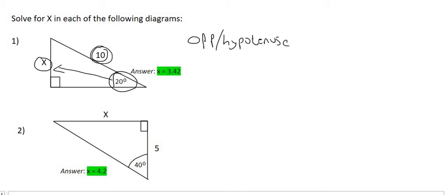So can you remember which ratio, either sin, cos, or tan, uses opposite and hypotenuse? Well, remember we can use SOH CAH TOA, or the other one is oh, another hour of algebra, but I prefer SOH CAH TOA. And so we can see that sin uses the opposite and the hypotenuse.